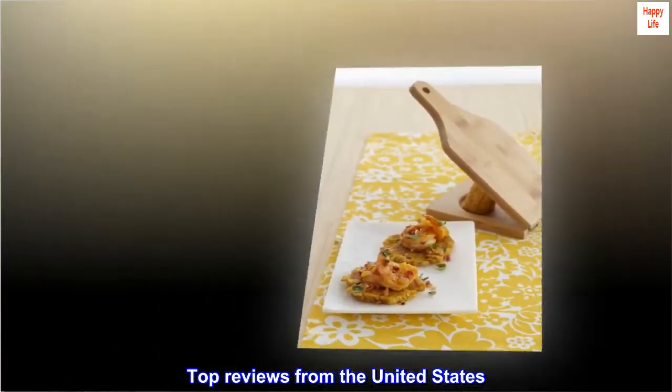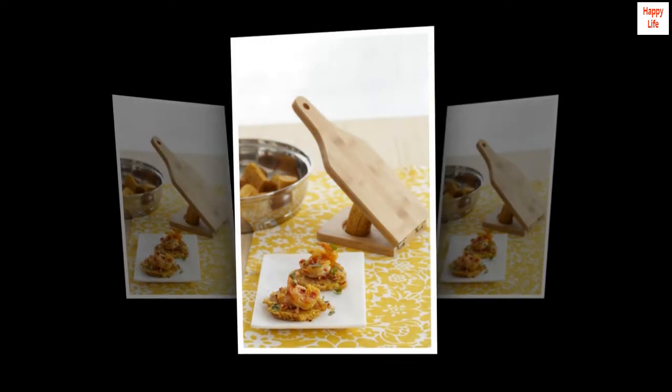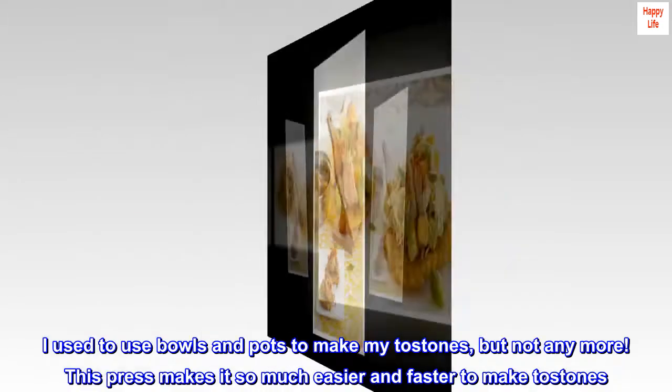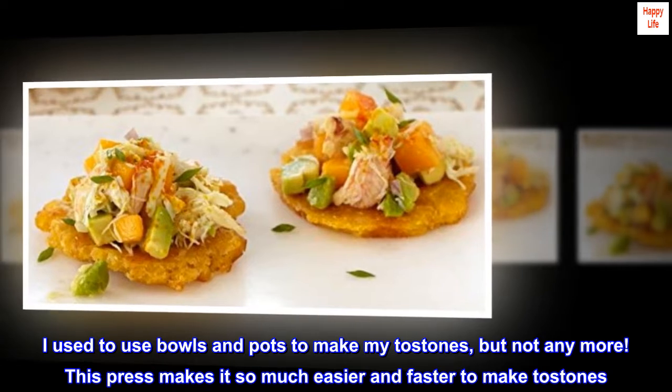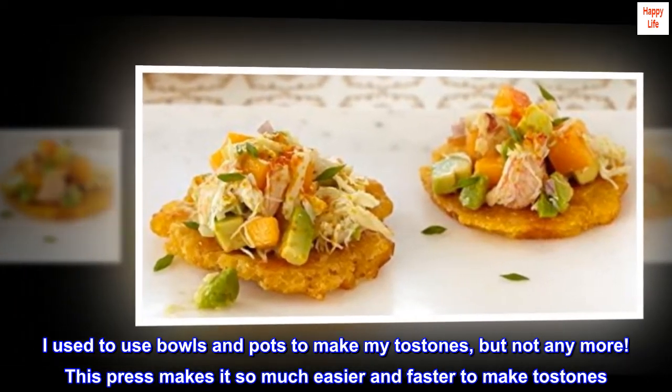Top reviews from the United States. Upped my tostone game. I used to use bowls and pots to make my tostones, but not anymore. This press makes it so much easier and faster to make tostones.